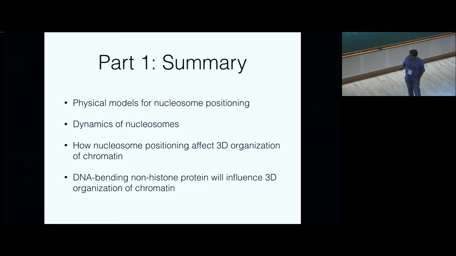The summary of the first part is that we study physical models for nucleosome positioning. We study the dynamics of nucleosomes and how nucleosome positioning affects the 3D organization of chromatin. We also look at DNA-bending non-histone proteins: how do they influence the three-dimensional organization of chromatin? So this is the first part.